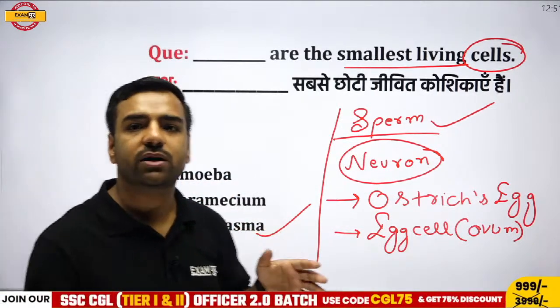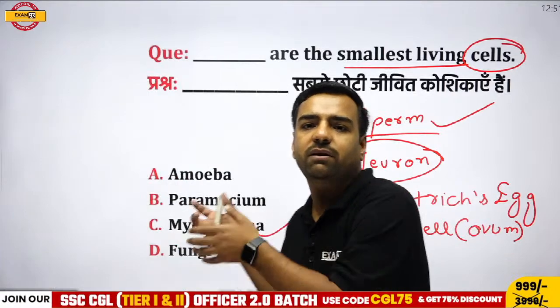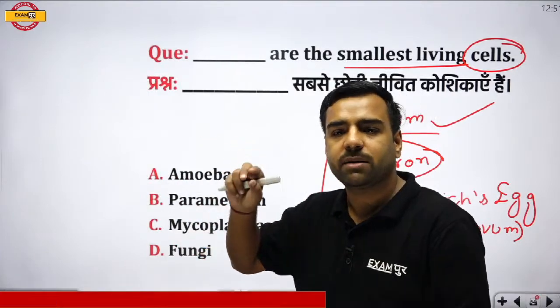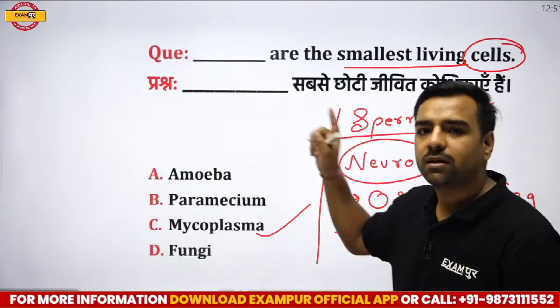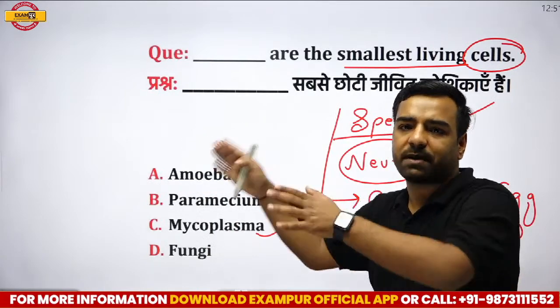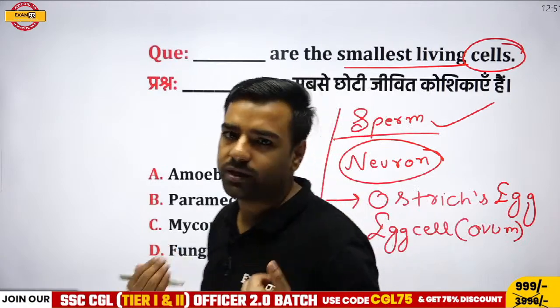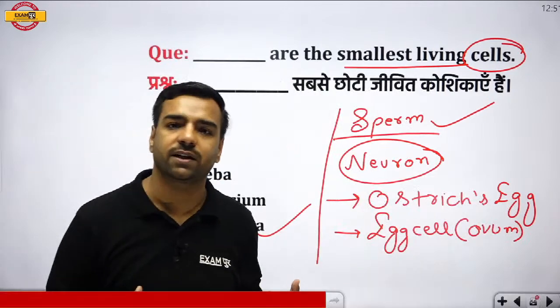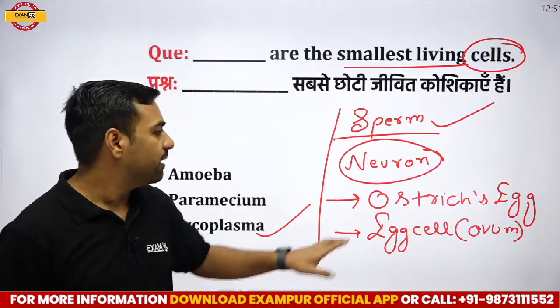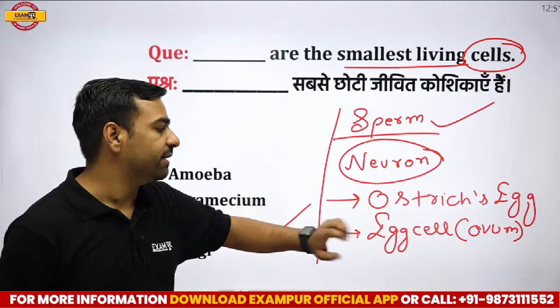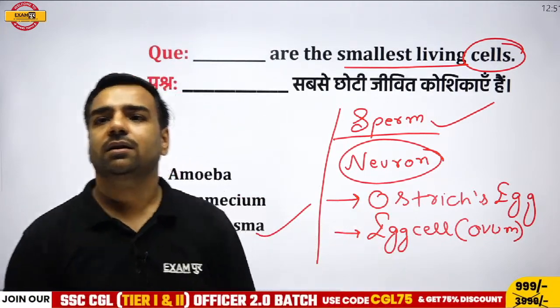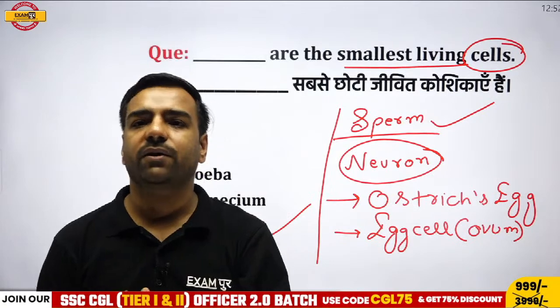These are the questions which create confusion in the examination. Once it is asked for the smallest cell in the human body, mycoplasma and others may be given as options. Please remember, for the human body, that would be sperm. For other categories, you can say mycoplasma. The longest one is the nerve cell, and it never divides. The largest cell is the ostrich egg, and for the human body, it is the egg cell. That's true, Abhijit, Vikram, everyone.